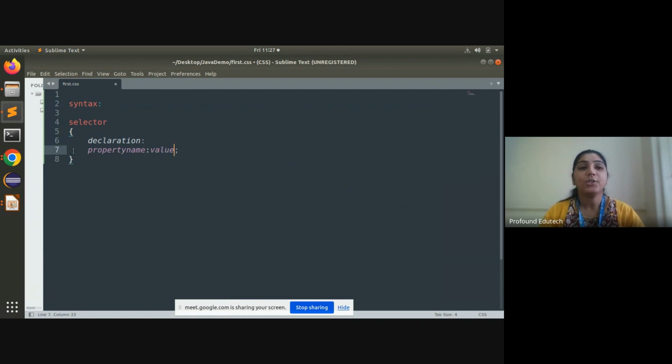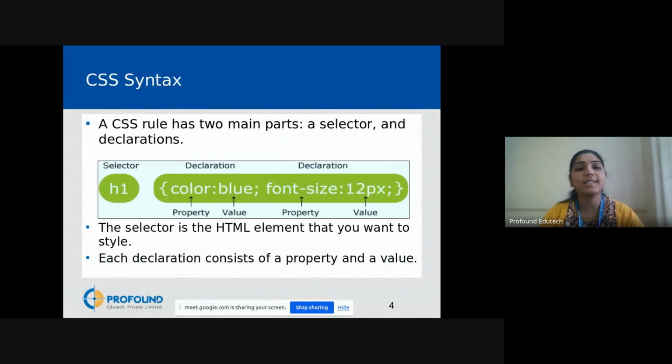Okay, so selector, then curly bracket open, declarations means your property name followed by value, and then curly bracket close. So see, same syntax is given.